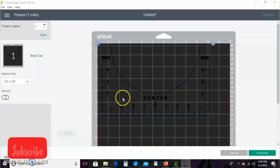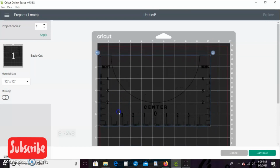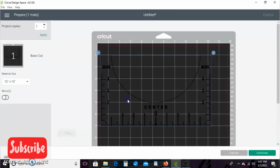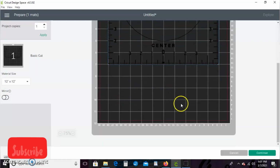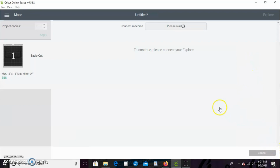Okay, so this is our mat preview, and this is what it's going to look like on our 12 by 12 mat. And I'm just going to move it down to like the 1 inch line because our cutting mat has like rounded edges a little bit. So I'm just going to move it down to like the 1 inch in. Just going to move it to like the center right there, just to be sure nothing is cut off. So now that I just made those small adjustments, I'm going to go ahead and hit continue.